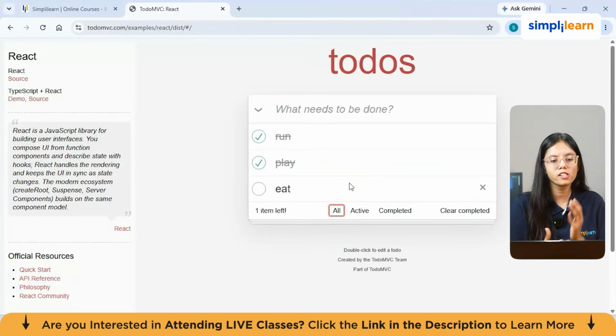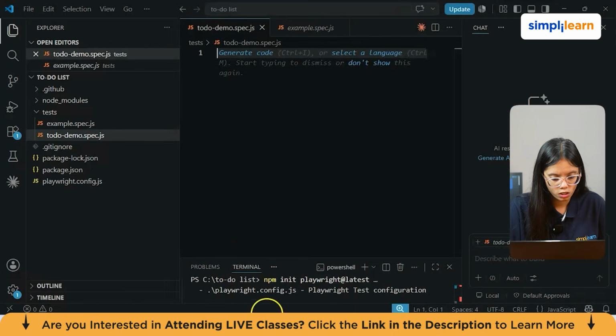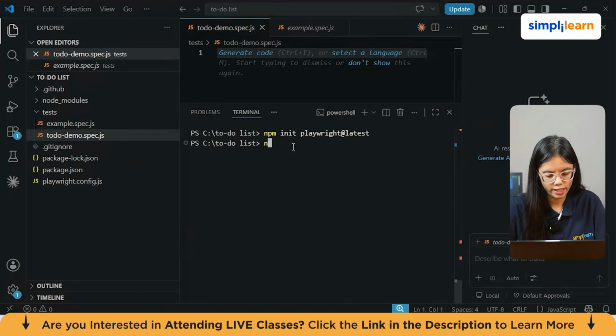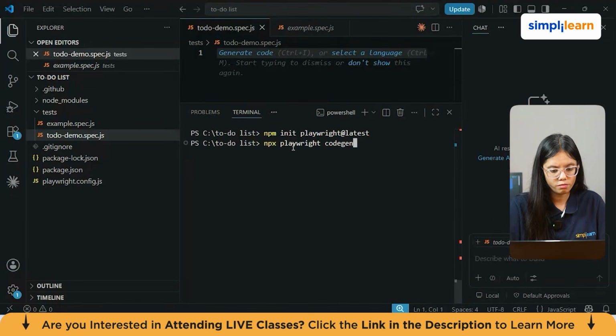So first of all, it is recommended to record the functioning we are doing in this app. For this, go back to your command prompt, and under the terminal, to record, write npx playwright codegen, and then press enter.